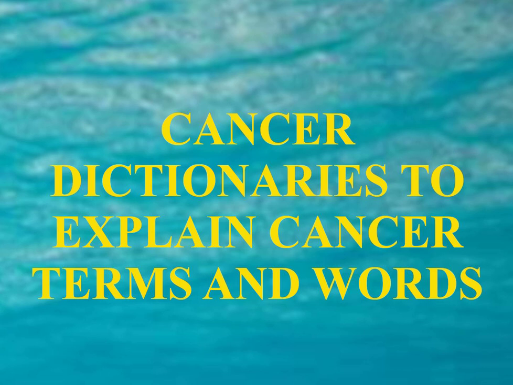Transcript levels. The number of copies of certain genes, instructions for making and controlling cells, in your body found by a very sensitive test. Transducer. Handheld tool that bounces sound waves off tissues to make pictures of the insides of the body. Transfusion. Replacing lost blood with new blood. Transhiatal esophagectomy. Removal of the esophagus through cuts in the belly area and chest. Transition zone. The inner part of the prostate around the urethra. Translocation. The switching of parts between two chromosomes.